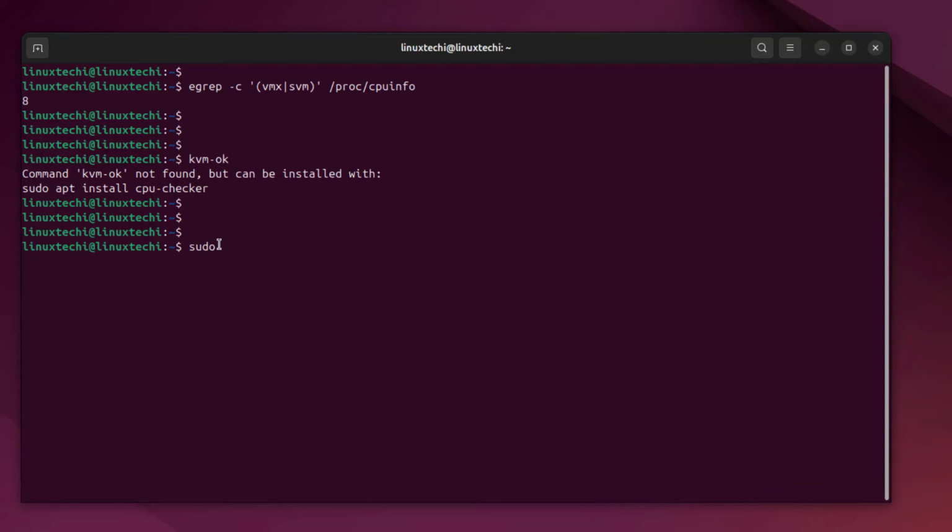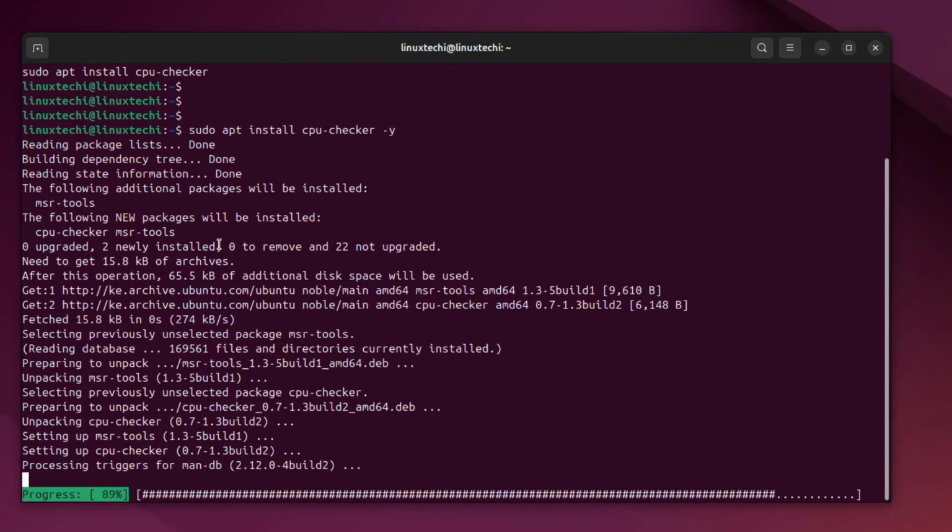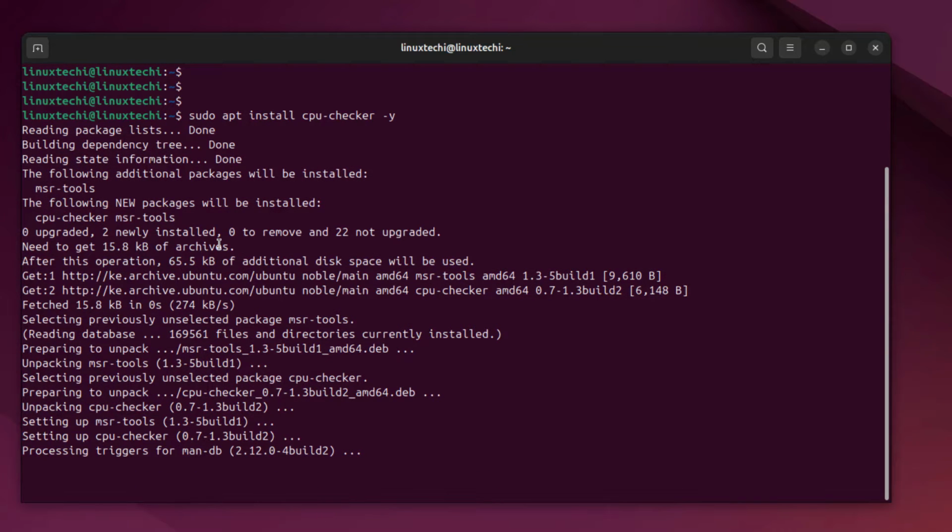Run the command sudo apt install cpu-checker, with a hyphen, then hit enter. This is going to install all the tools required to run the kvm-ok command. All right, so we are done.